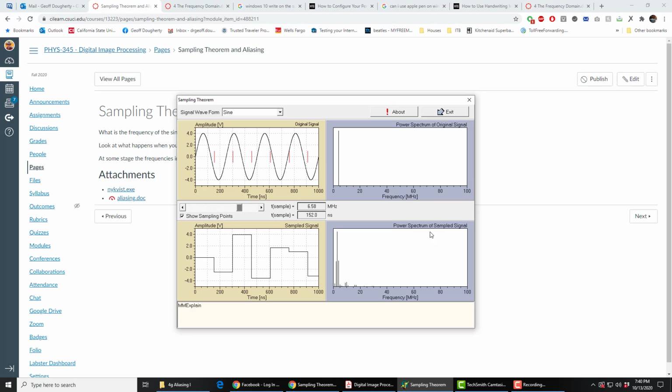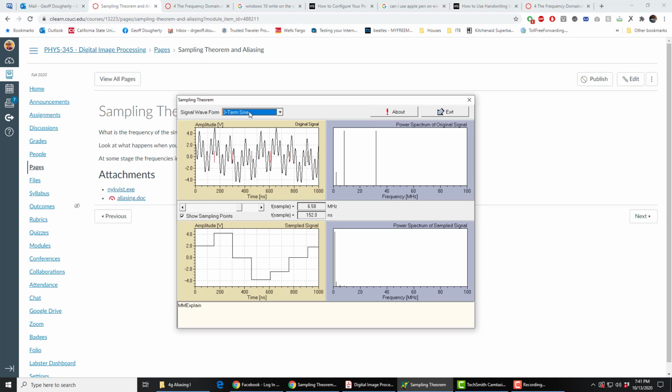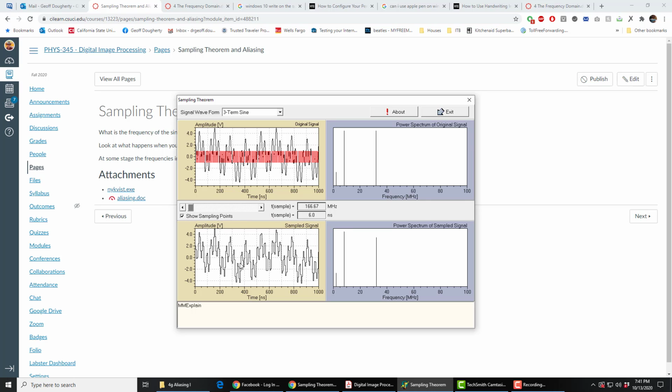So I want you to play around with that a little bit and use different waves here. This is a 3-term sinusoid. It has frequencies at here, wherever that is on the scale, and here and here. These two have the same amplitude, and this has a smaller amplitude. This is the composite, and we can start off sampling a lot of times so that we get much the same thing and see what happens. Follow what happens as we go down in sampling frequency and as we take it up. I want you to try that and the other options here.